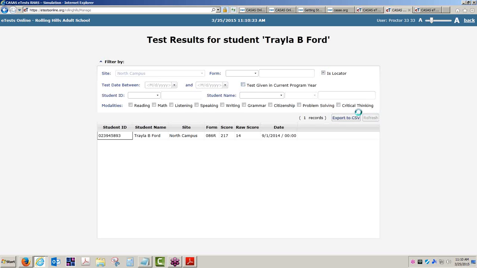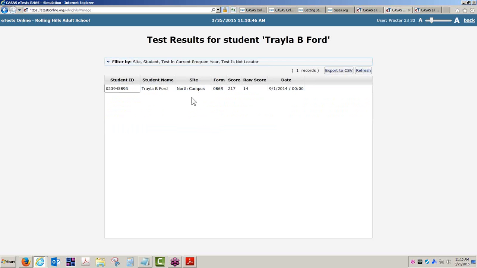Let's just remove that. Yeah, so she hasn't had a locator, so her testing is probably something that has been carried over. This test is probably reflective of previous test results for her.